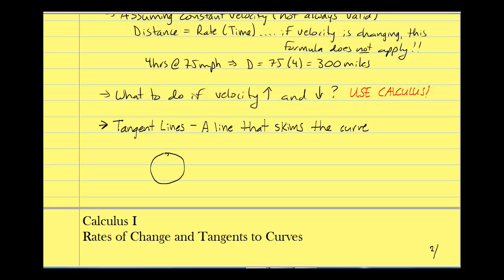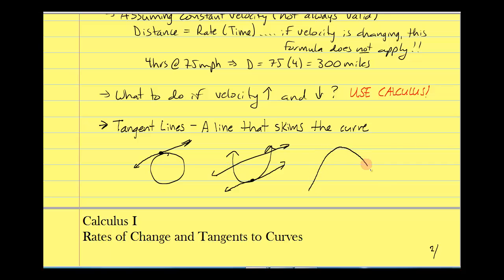There's our nice little circle. This is the one we're working with. And here's a tangent line. And we'll make that dot there so it does look like it skims a curve. And we could also look at a parabola. If we talk about a line that's tangent, that skims the curve, we can see that this line is tangent at this point. However, this line up here is not tangent because it definitely doesn't skim the curve. It touches in two spots.